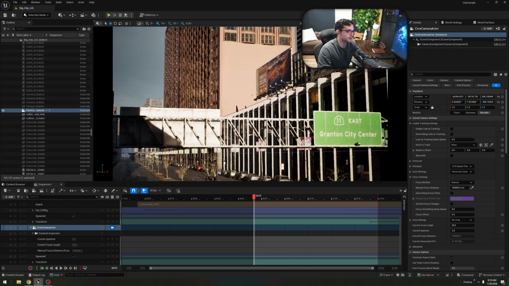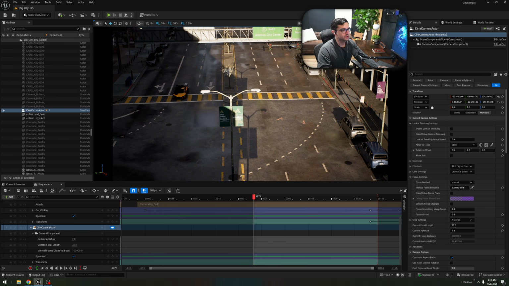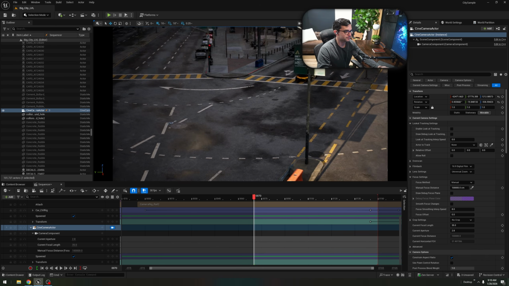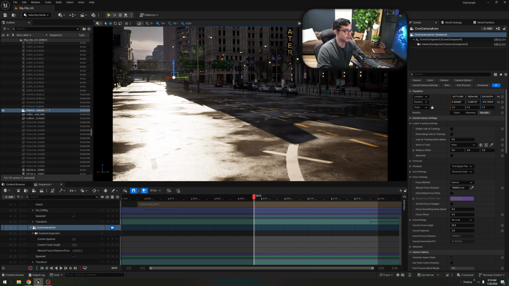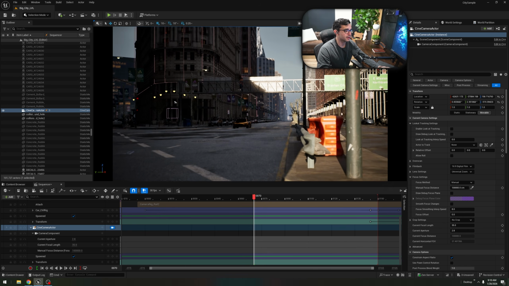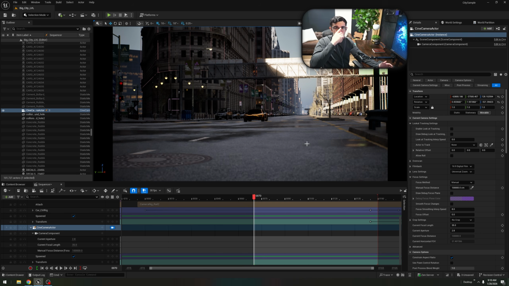Back to the details panel. Okay, so we know how to attach to a car. We know how to attach to the rig. Now I'm going to show you a couple more things here. If I wanted to follow the car, right? I want my camera to be here, and I just want the car to go past me, and I want it to stay in focus, right? Which is done all the time. You watched it in my other video.